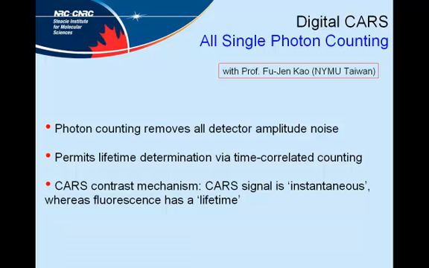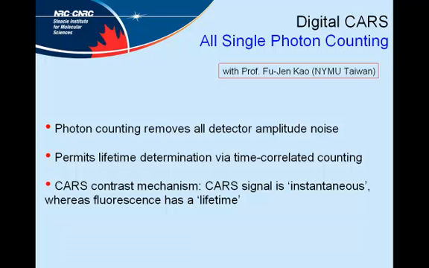For example, if you have a PMT, you're adding the pulse height distribution of the PMT into your measurement. And you're not interested in that. There's nothing that you want to know about the pulse height distribution. It just adds noise. However, if you count the photons, then you completely remove the pulse height distribution, and you now have a digital signal which removes all this analog noise, and in fact significantly improves the signal to noise in the measurement. However, if you think about it, once you are counting photons, then you may as well get more information out of it, and so you can very easily implement time-correlated photon counting.